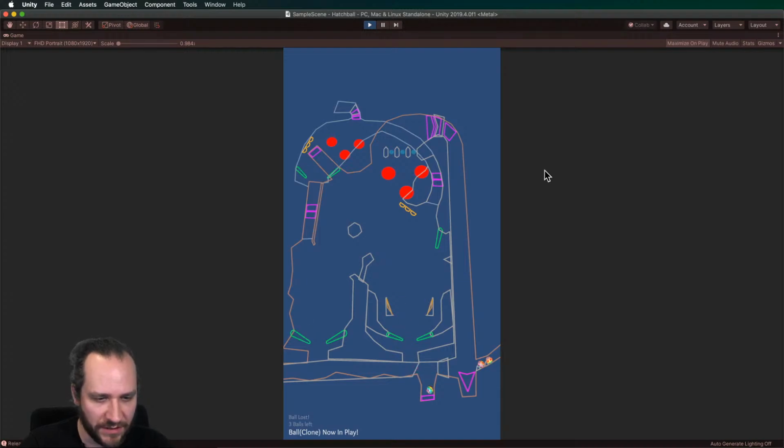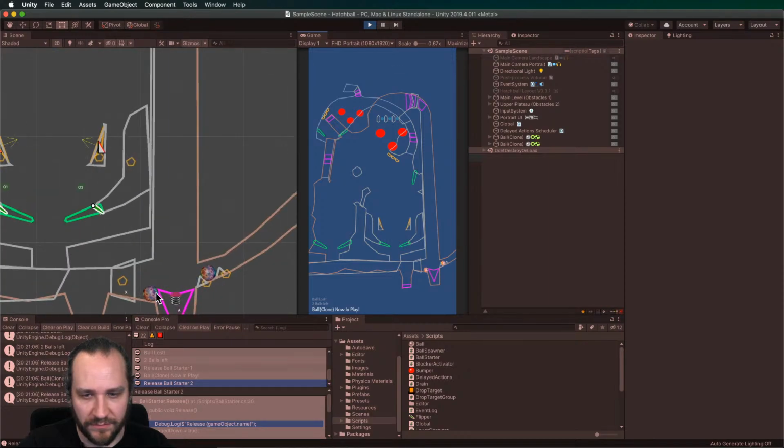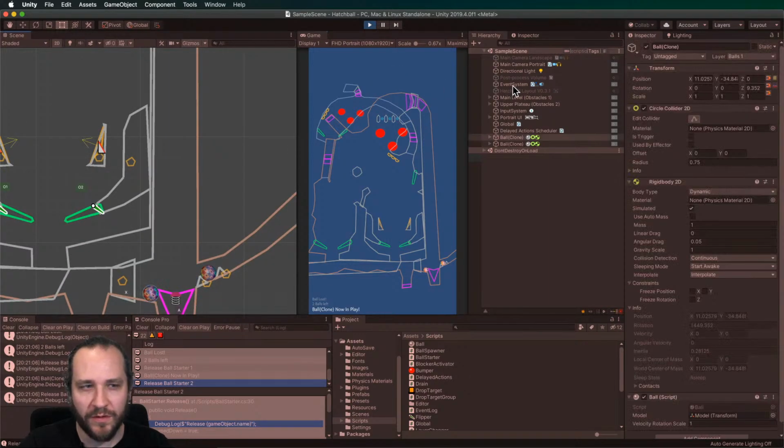Hard to see. So I'm going to do some manual tests. For instance, I'm going to take this ball and move it up and then see. That's hard to see.